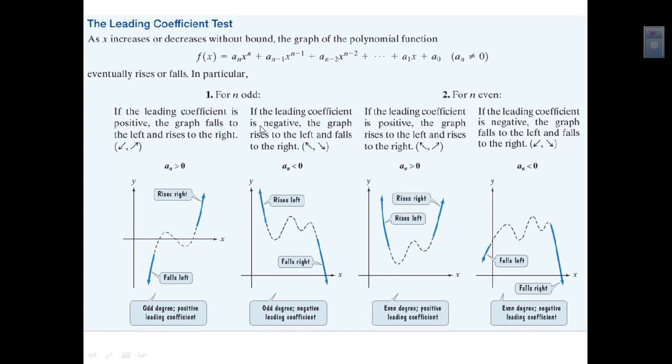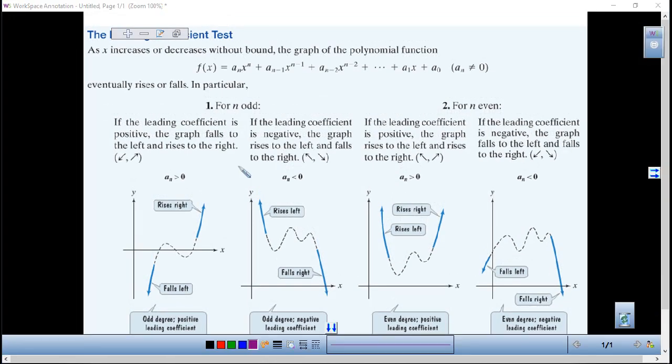You need to know these off the top of your head. These are really easy to do, but you've got to spend a little bit of time getting familiar with them, and then once you do, it's kind of a stuck thing. You're never going to forget it. All right, for n equals odd, the way I remember this is I always think of a base graph that I know. And the base graph that I know that has a degree that's odd is x cubed. And that's basically what x cubed looks like.